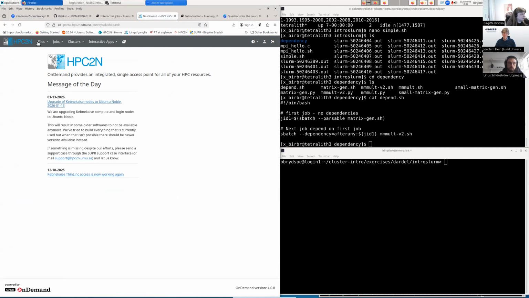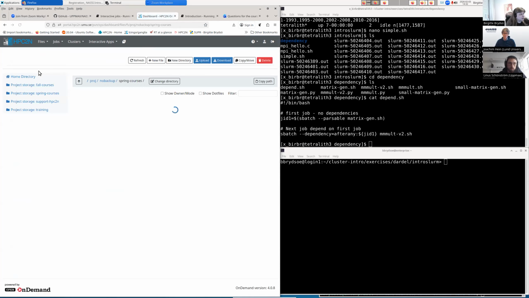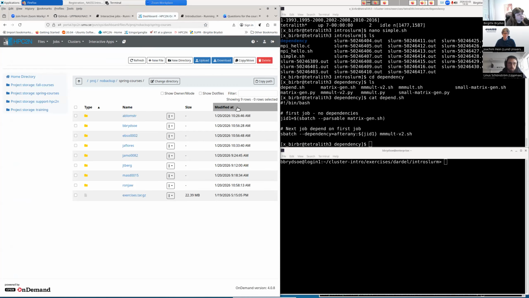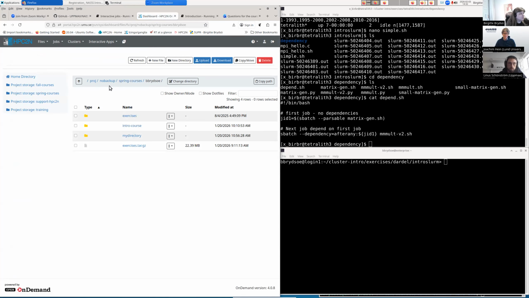Not so fancy, but what you can do is that you could upload and download from your files. You can access your file system. You can use the interactive apps, and there are 5 options here. You can start VS Code on a compute node. You can start RStudio server, MATLAB proxy, or Jupyter Notebook, or Kebnekaise desktop.